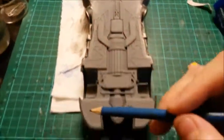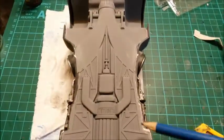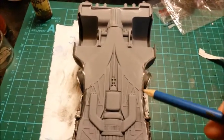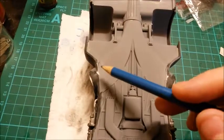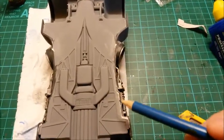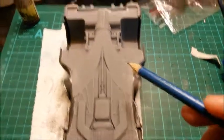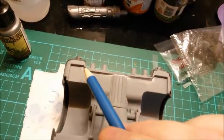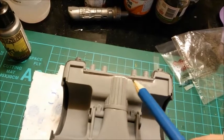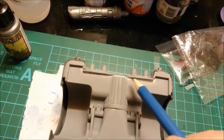As you can see, where all the glue marks were when I glued the body into the chassis, I've now sanded all those down lovely and smooth. I've had to do the odd bit of slight filling here and there with my filler, and I've sanded those down once the filler dried. Most notably around the back here, a massive gap formed all the way around, so I've put the filler in there, let it dry, and sanded it down.